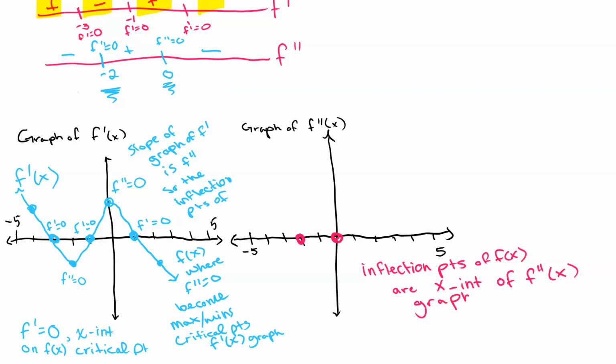And then we look at our concavity to determine where we should have positive and negative y values. To the left, I've got negative, right? And in between, I've got positive, concave up, concave down. And then to the right, I've got negative again. So my graph should look something like this, right? Where it's positive between -2 and 0 because our original graph was concave up between -2 and 0, and it's negative on either side because our original graph was negative, or concave down on either side of -2 and 0.